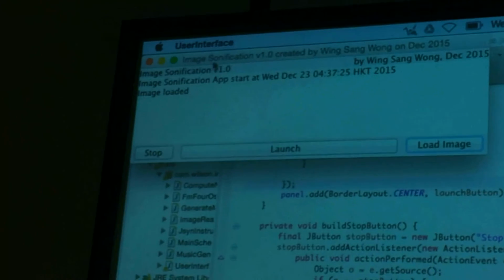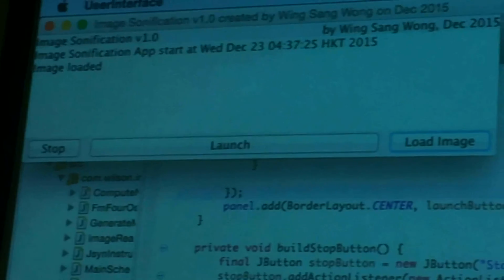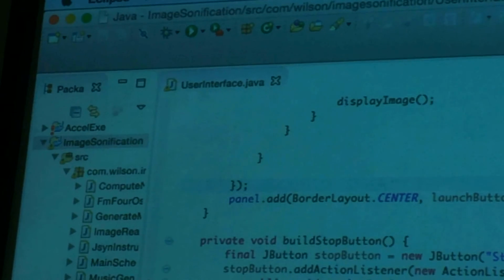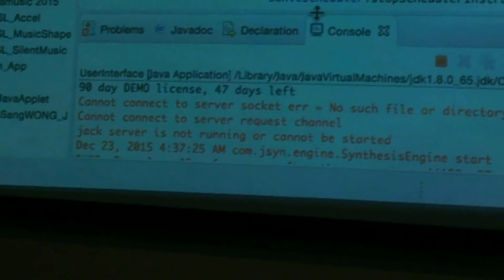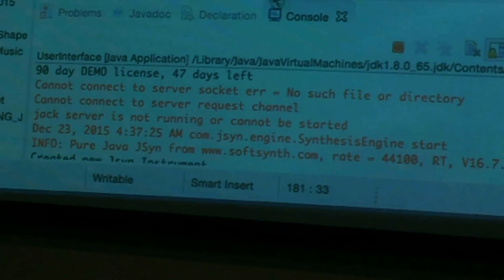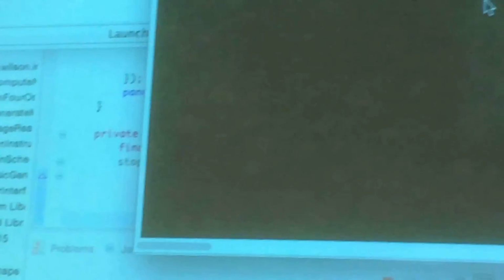When it was loaded, it found an image, and I should have something internal. So this is the image.